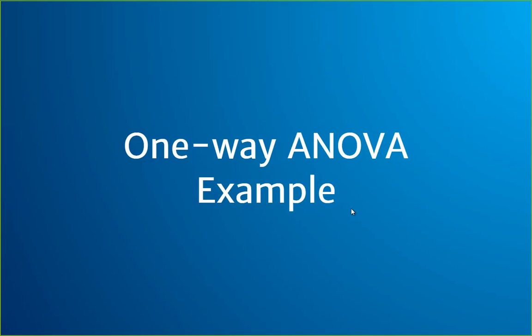So the first example, now that I've shown you a tool template, I want to walk you through the basics of an R script. And what we're going to use is a one-way analysis of variance, or a one-way ANOVA tool as the example, as this is a pretty simple statistical method that most people will have learned in their first year statistics class. So essentially you're looking at different groups from a population and seeing if one of these groups has a different mean for a given dependent variable.